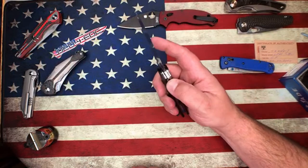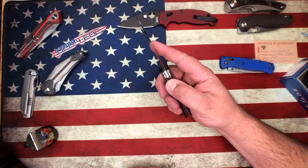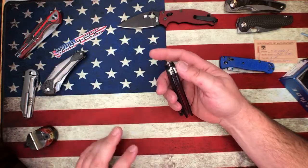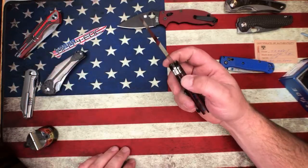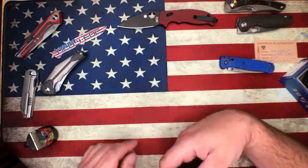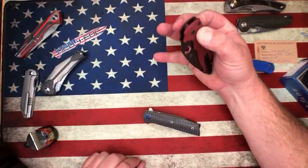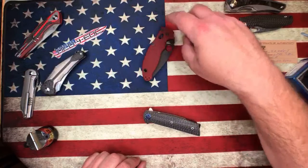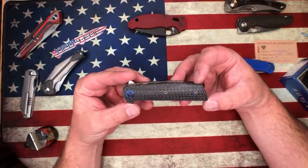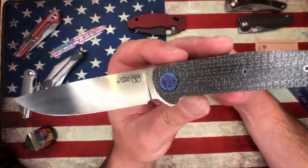But action, when I first got this, it had lock stick for a couple of, I'm going to say for the first 100 flips, maybe. I mean, I didn't count them, but. This is CPM 4V. Yep. That's the St. Nick's exclusive Manix 2 in CPM 4V. Yeah, thanks, Slicey. He's on my side. He doesn't get why you love the Russian so much. Oh, okay. That's fine. Well. The Russian is CPM S125V.